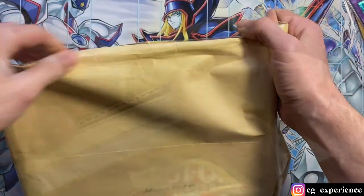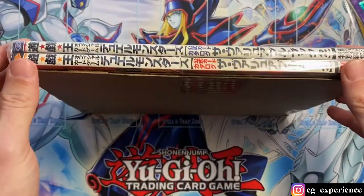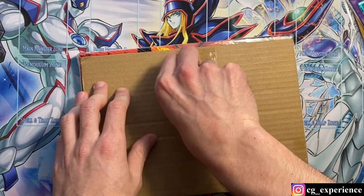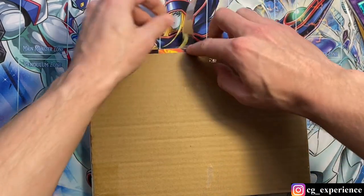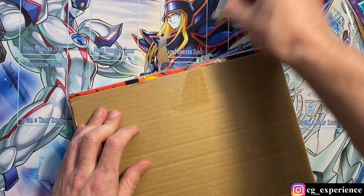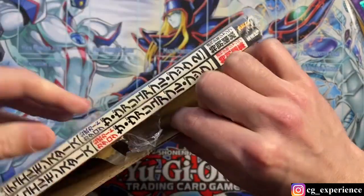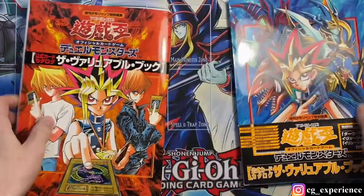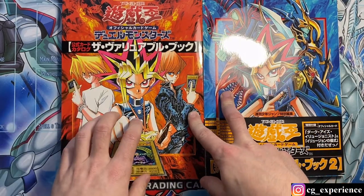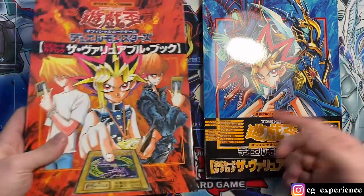I've also got this - both Valuable Books, one and two. Volume one going from Volume 1 to Volume 4, and then if that one starts at Volume 5, this covers up through there. Another copy of Volume 2, but these are both unsealed because I just want copies I could actually open and look at. So maybe we'll do that in this video to make up for the disappointment of my not-so-mint cards. Like I said, Volume 1 and 2 of the Valuable Book catalogs. I think they might still be making these even for modern sets - I've seen Art V era Valuable Books, so there's almost 20 of them by now.